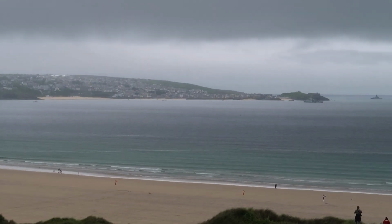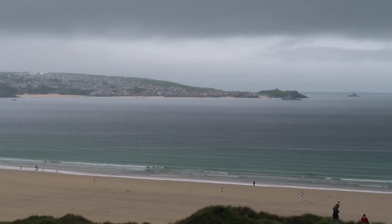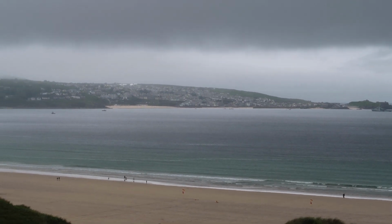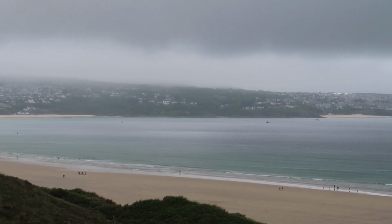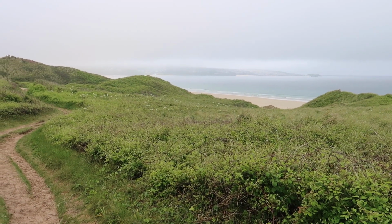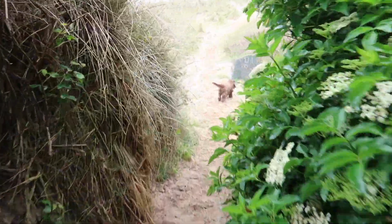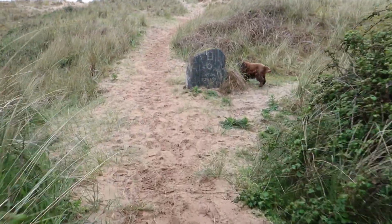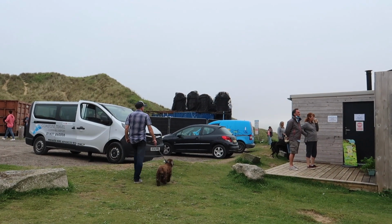So Carbis Bay is right beside us here, the bay that sweeps towards St Ives, and what has really struck me is quite funny. On our dank, dull, misty day, the sun is shining and illuminating the beach at Carbis Bay. How weird. So where are we exactly? We're in the towans or dunes near Gwithian and Hayle. We started off closer to Gwithian and just walking along the southwest coast path we'll pass St Ives Bay Holiday Park. We're aiming for Sandy Acres where the art installation is.